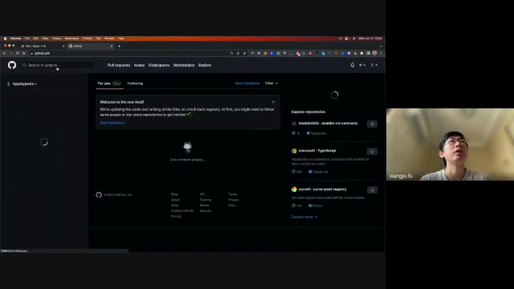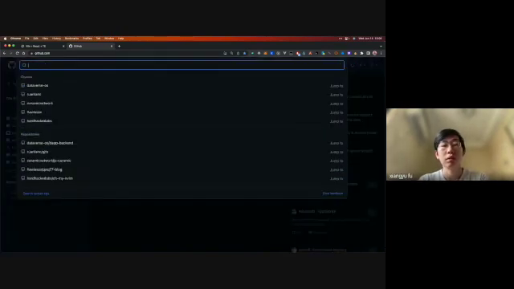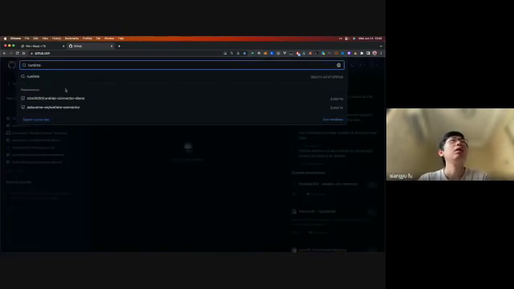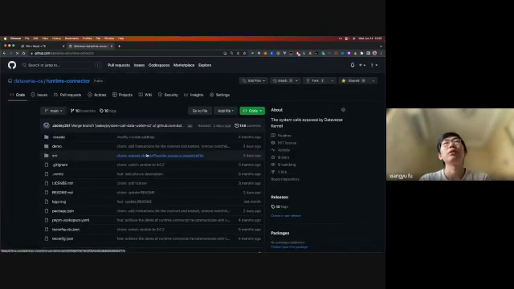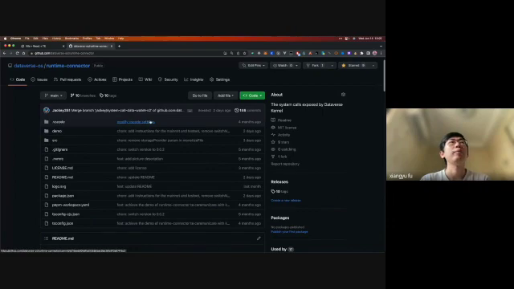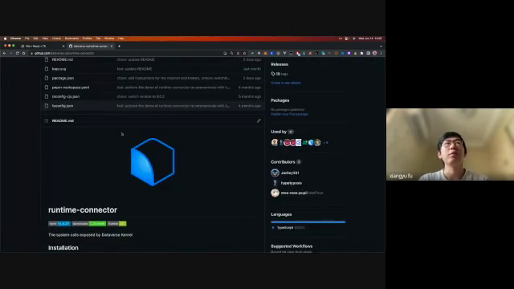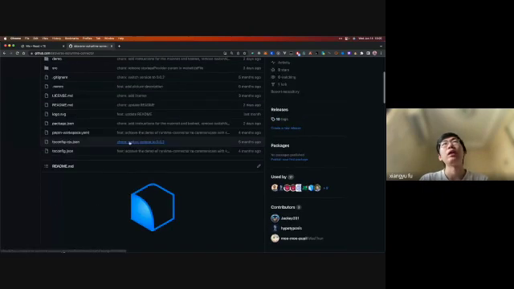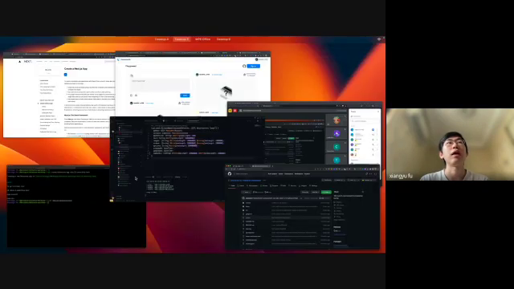Another SDK I want to mention here is the runtime connector. Yeah, you can find it open source on our GitHub, and the runtime connector SDK provides the full functions for developing your application, and it also contains a demo, so let's have a try.